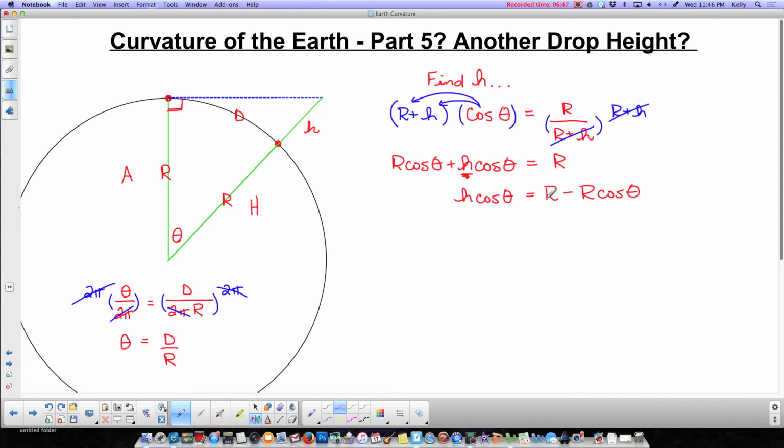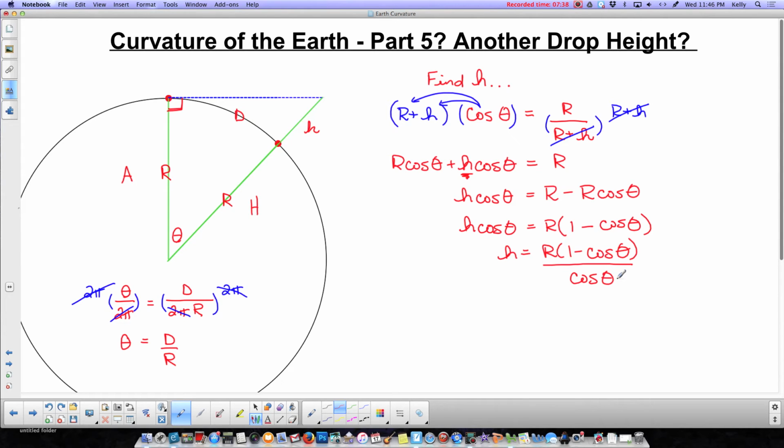And I can make one little simplification here. Since they both have r, instead of what I did up here when I multiplied cos through, now I'm going to divide the r out. I'm going to take the r and put it in front of a set of brackets and divide it out of each of these two things, which are going to be left in the brackets. So r divided by r is 1, and r cos theta divided by r is just cos theta, because that means times. So r times cos theta, divided by r, the two r's are going to cancel each other out. And this side is still just h cos theta. And to get h by itself, we have r times 1 minus cos theta divided by, I've got to get rid of that cos theta, so we're going to divide by cos theta.